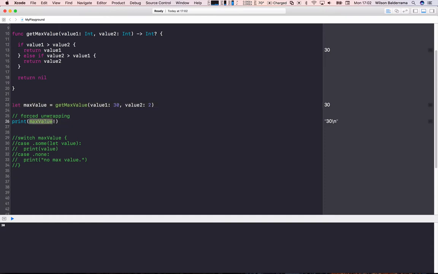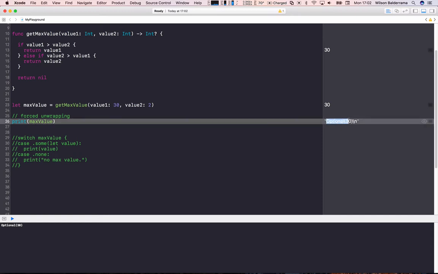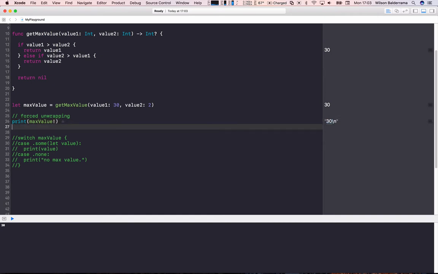If we print out the max value, we can see that we are printing out the optional, but we don't want the optional. We want the value itself, that is 30. So one way to unwrap this optional is using the exclamation point, and we access the value, right?